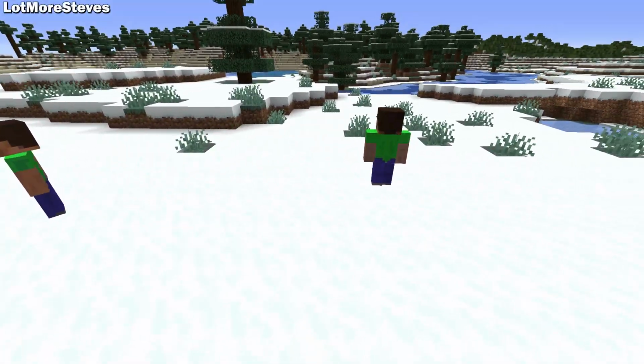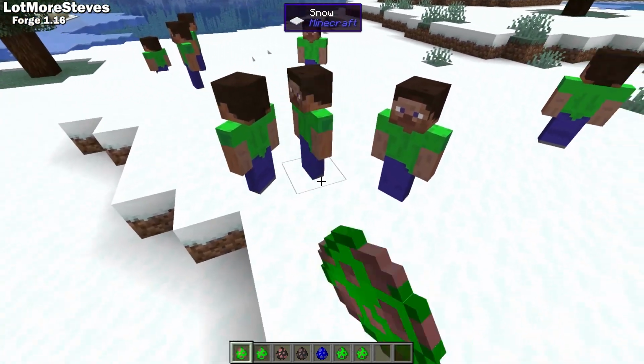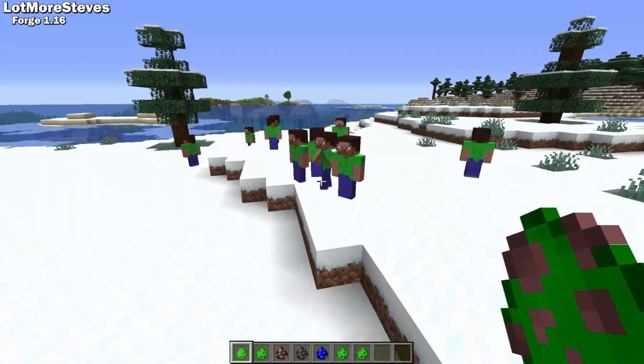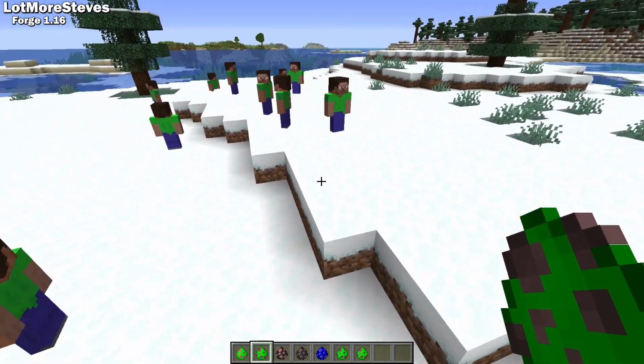The next mod adds more Steves to your world. I know at first it doesn't sound that interesting, but trust me, it gets pretty crazy. The first Steve is a human, he's neutral, and he moves like Steve from older versions of Minecraft. That's pretty cool, he's got a funny walk.